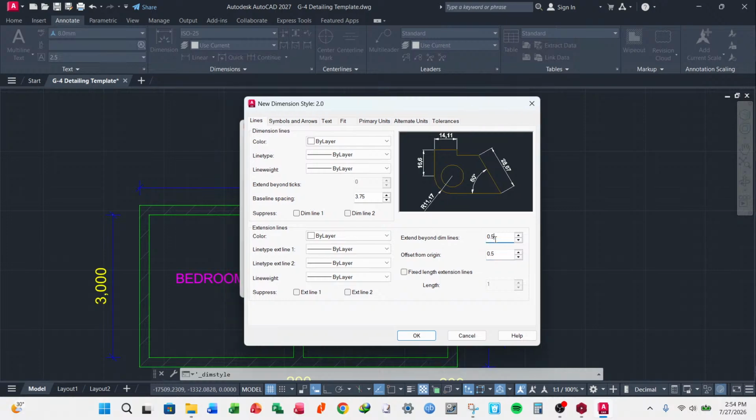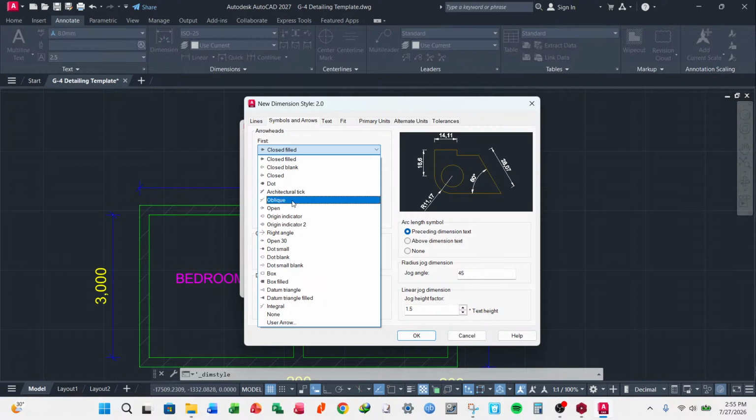We shall come back and make adjustments later. Then extension lines fixed, let's fix them to 0.5 millimeters.